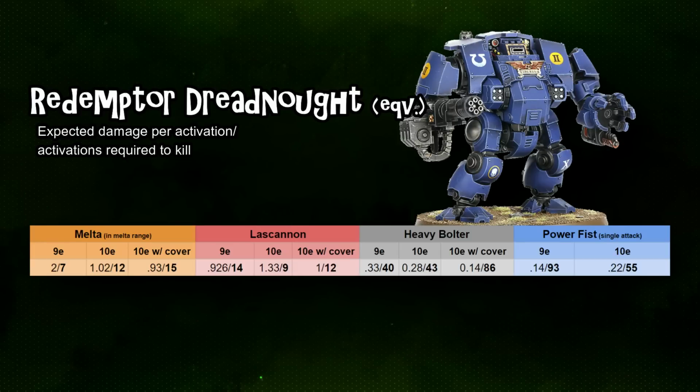The lascannon, similar to what we've seen before, however, is actually much more effective. In 9th edition, it took 14 converted lascannon hits to kill a Redemptor, and in 10th edition now only takes 9, but moves closer to being roughly equivalent if the Redemptor is benefiting from cover.